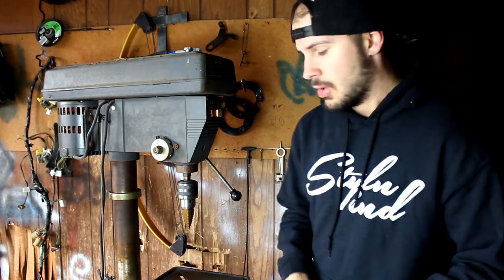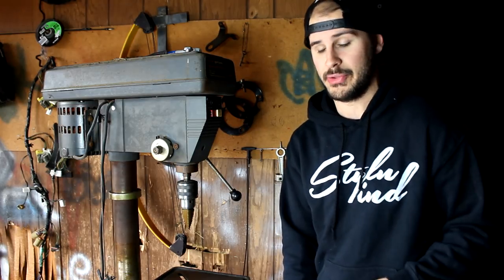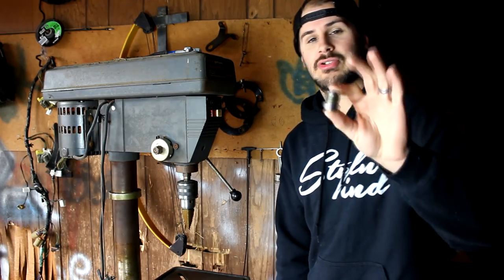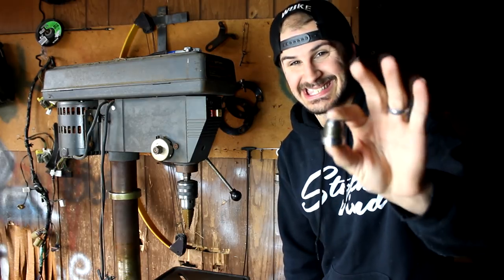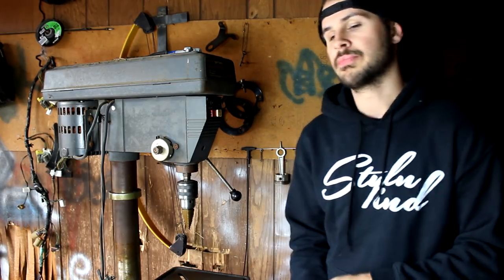Before we get to doing this, I'm going to go over a couple things that most people make a mistake with when they go to tap an oil pan, and I'm going to tell you so you don't do it. Number one, make sure the bung you're going to be using is steel. A lot of people use the one that comes with their turbo kit, which 90% of the time is going to be aluminum, especially if they order an eBay kit. I had one back here, and I don't know what I did with it. I was going to show you an aluminum one versus a steel one, and you can imagine what aluminum looks like. We've all seen a tin can. That's number one.